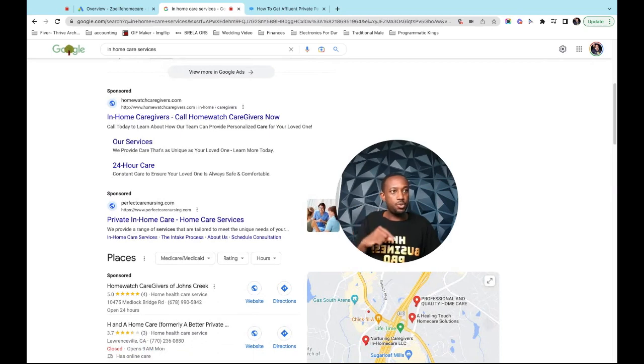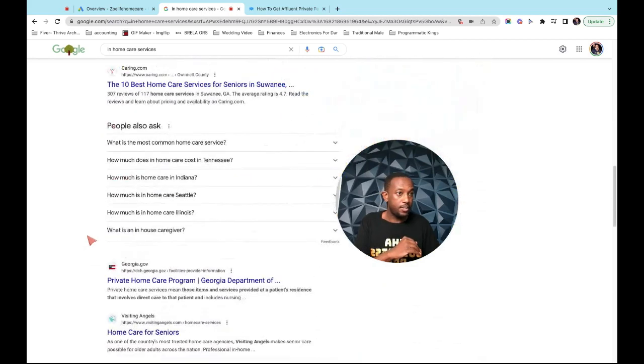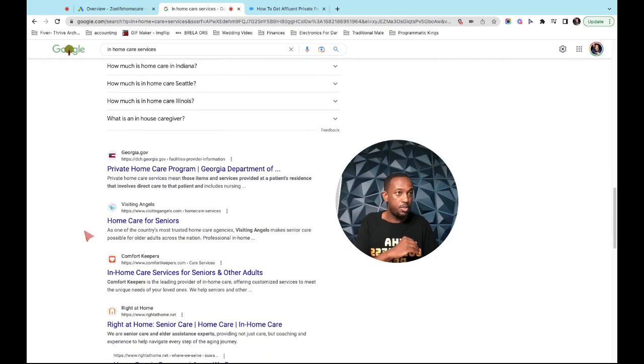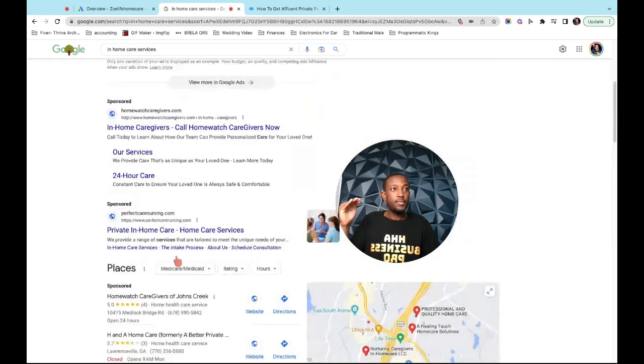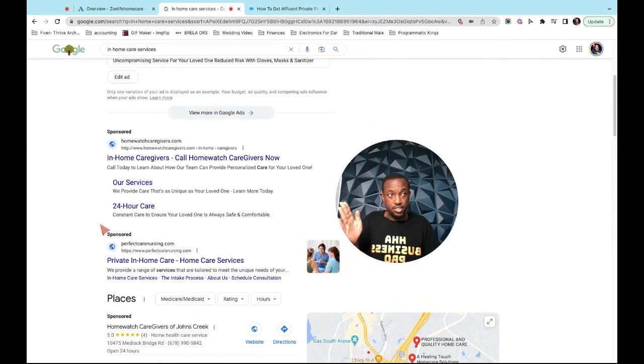If you scroll down here, you will see these search results. You know these are paid advertising because of this word here that says sponsored, sponsored, sponsored. The rest down here don't say sponsored at the top, so these are all organic searches. But for the most part, in order for you to get on the first page of Google, it makes sense for you to pay for that space.